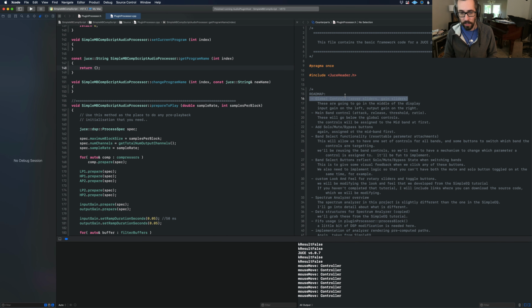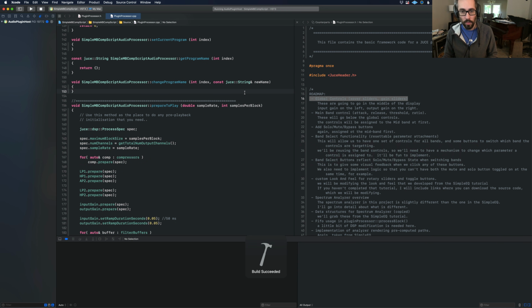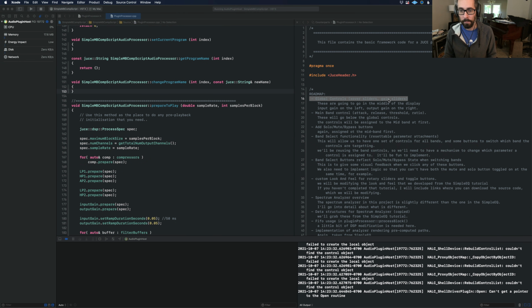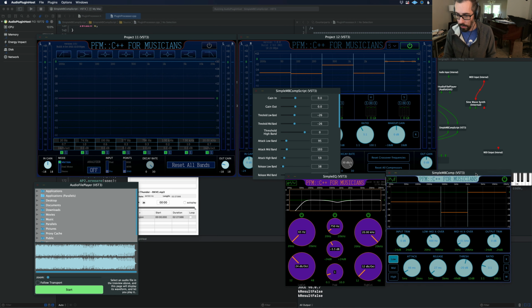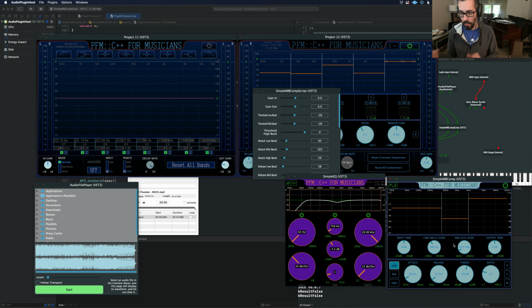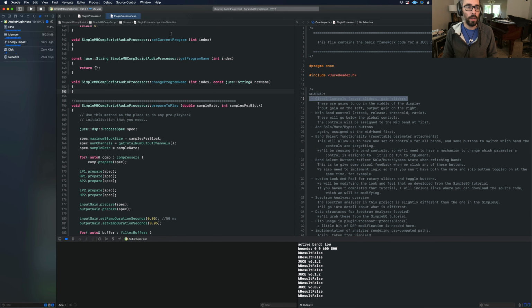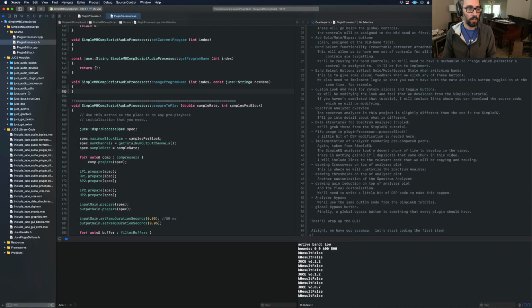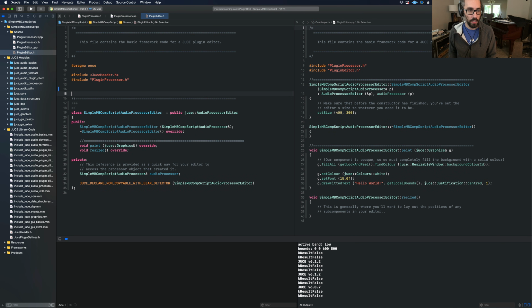So how do I want to break this down? If I look at this GUI, we're trying to make this global controls. I think the easiest way to do this is to first create some dummy components that are just going to have generic colors so I can figure out the placement of these things. We've got this big component right here, this big component right here, and then this big component right here. So we're going to use placeholders for that. So I will go over here and I say, all right, first thing we're going to do is create some placeholders. So let's go over to the editor, and I'm just going to create a placeholder component.